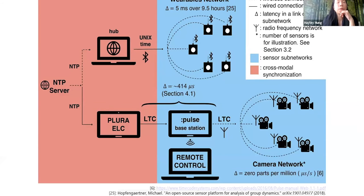So this is an overview of the setup where, because I use camera networks quite a lot in my work, importantly to be able to see how people are behaving, and then to have humans be able to say, okay, this is this behavior. It's a way for us to visually verify what's happening, and also potentially to use it for our automated system. So this part is quite crucial. As well as that, to really measure more fine-grained behavior of individuals, we also have each person wear a wearable sensor, which is connected wirelessly. And so you can imagine that with all of these sensors working together, how do we bring it all together to be at a reasonable level of synchronization?